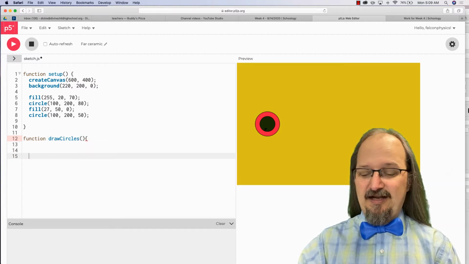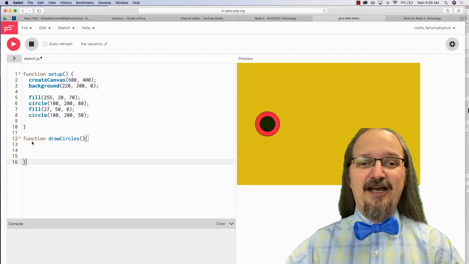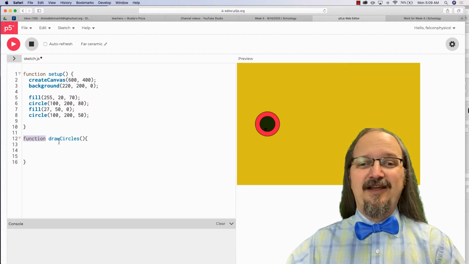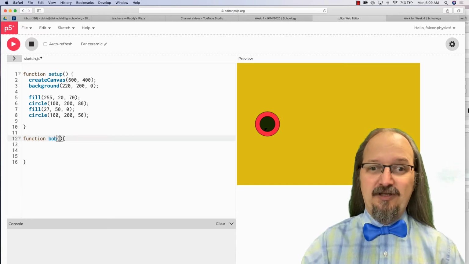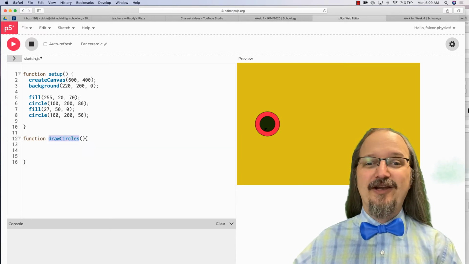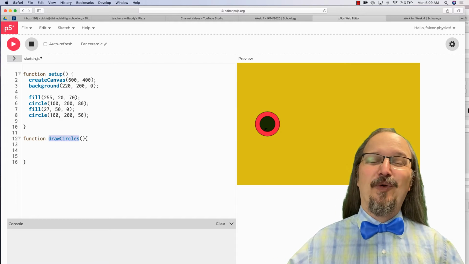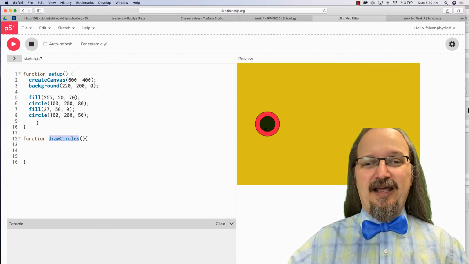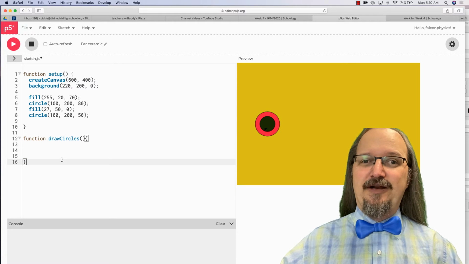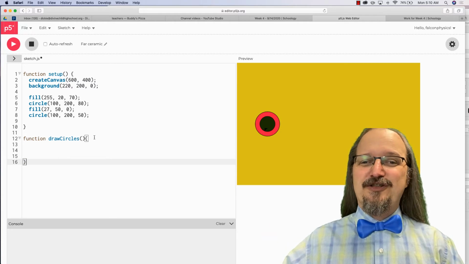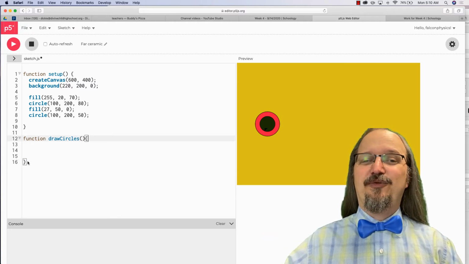And then whenever I create a function, I have to use the keyword function, the name of the function, and I could call this anything. Okay, I could call this Bob, and it would work. I don't want to do that because I want to make sure that when I use it, I know what it means. Then I have an open parenthesis, close parenthesis, and then an open curly brace, and sometime down below a closed curly brace. All right, so the first one tells us where the function starts, and the second one tells us where the function ends.